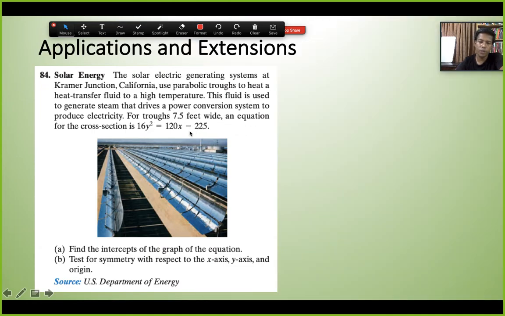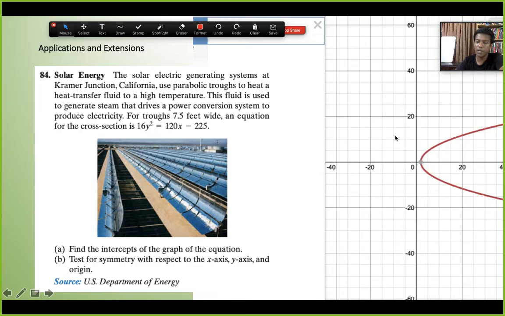So we can easily test it. If we replace x by minus x, there will be a negative here because there is no square here. So x by minus x is not working, so that means no y symmetry. Then y by minus y we can put, there is a y squared here, so basically x symmetry is here. If you draw the graph, you can see that this graph has x symmetry, not y symmetry. Why x symmetry? Because you can replace y by minus y, since there is a whole square, and this minus y will become plus automatically because of this whole square. So this way we can understand what type of symmetry.